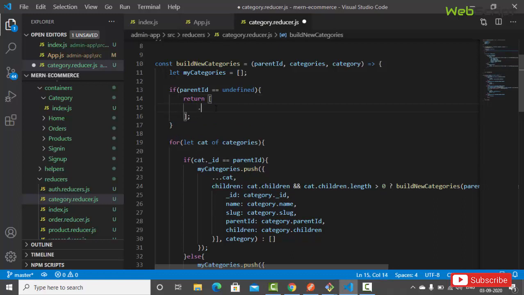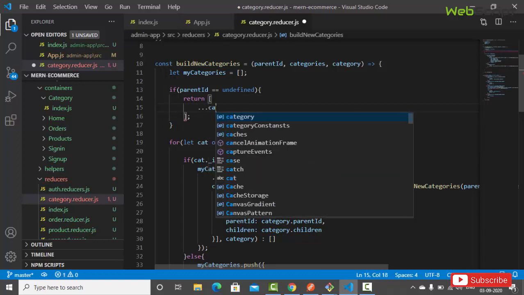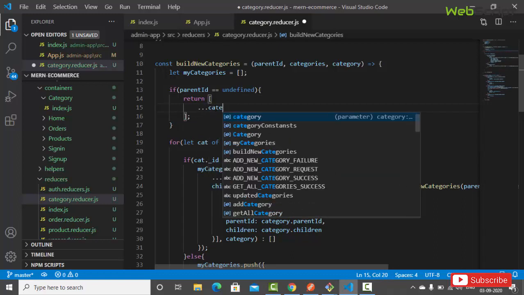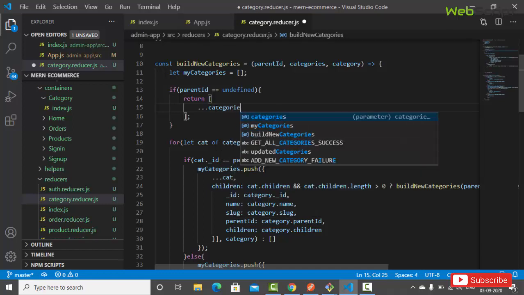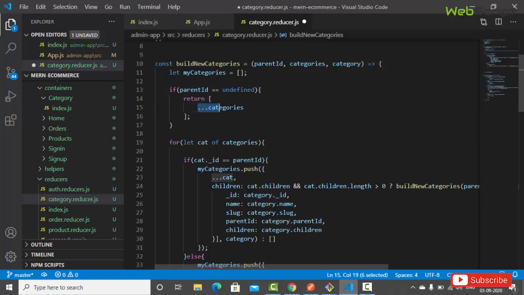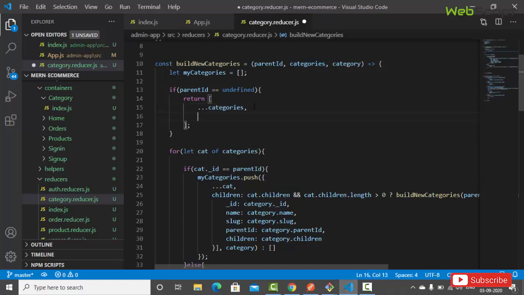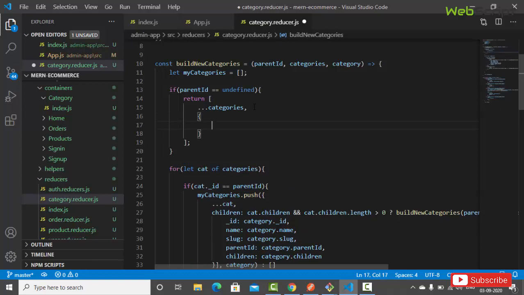So let's spread our existing categories here, and we'll say categories. So this is our current categories, and we'll add a new category, right? That is again an object, and here we are going to have underscore id, that is going to be category dot underscore id.